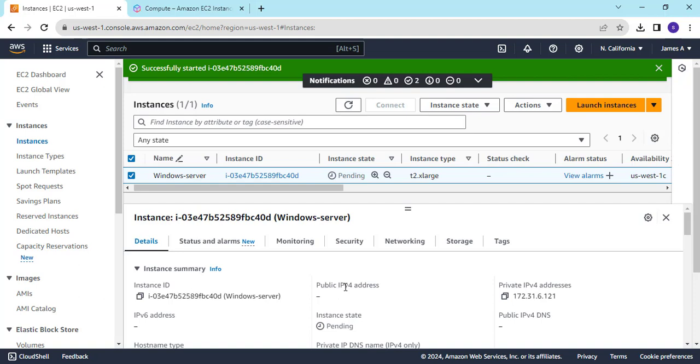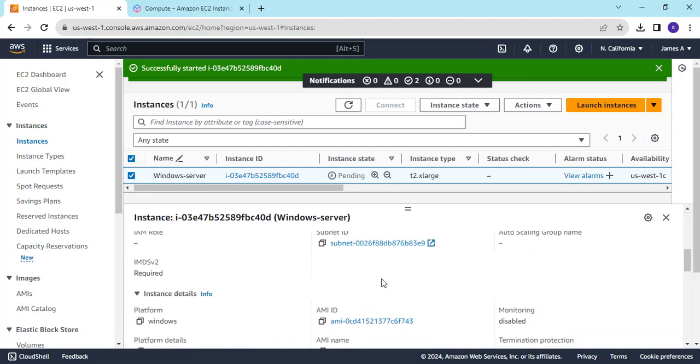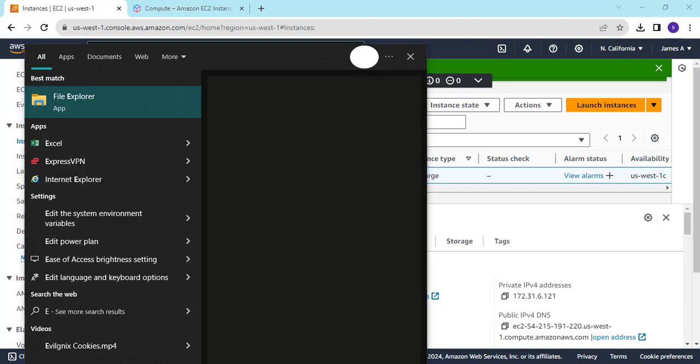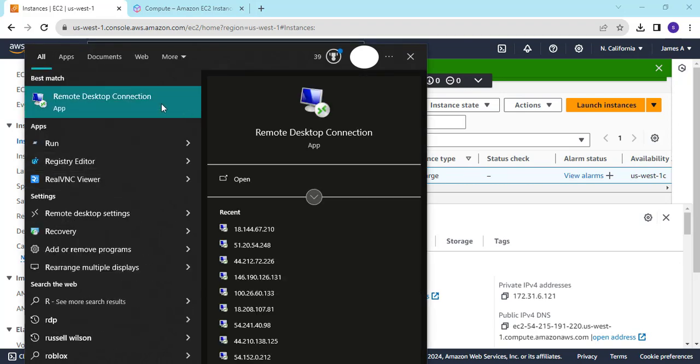So we will have to log in with that IP, not the previous IP that we used. Okay, so we got this. Let's get this RDP up again, and then boom.